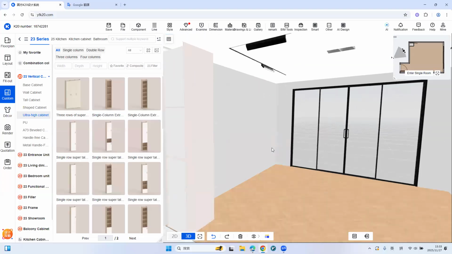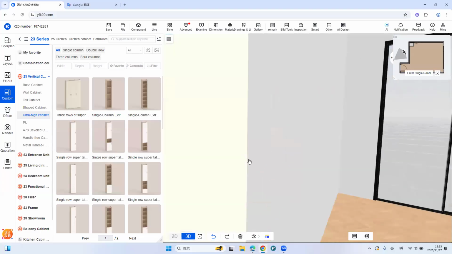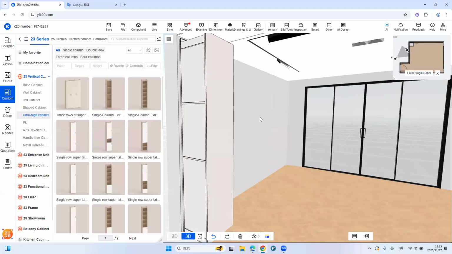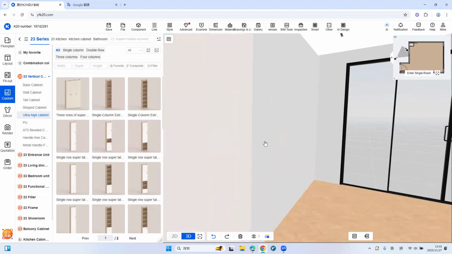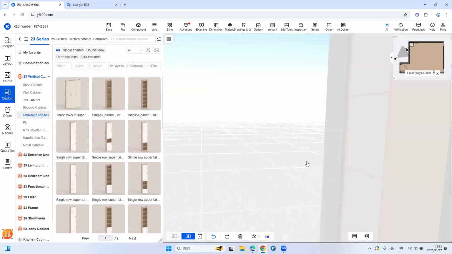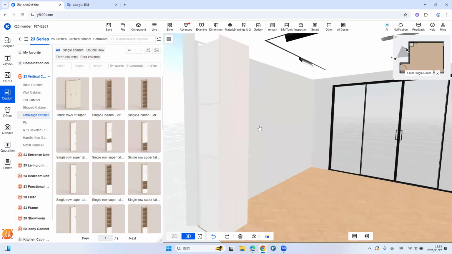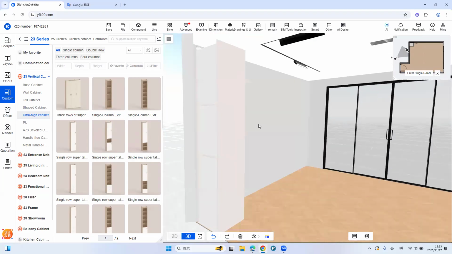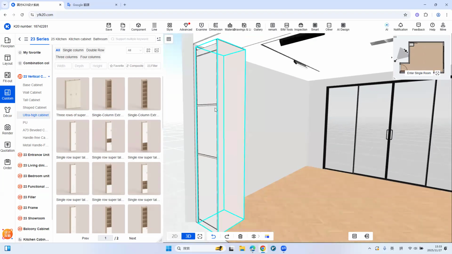WASD, and then we press the left click and then move. We can move to change the angle. Or you can see my screen first. I just expand the back panel.